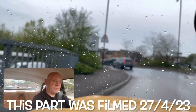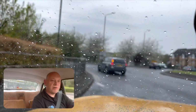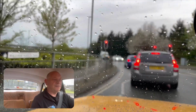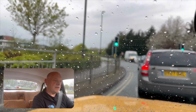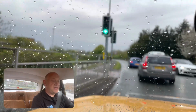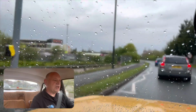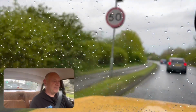Hello everyone. Apologies if it looks like I'm driving a left-hand drive Allegro. I'm not. That's just the way that this split camera works. You can't rotate the mirror, unfortunately. So you join me today in my first drive of Agatha for the year.